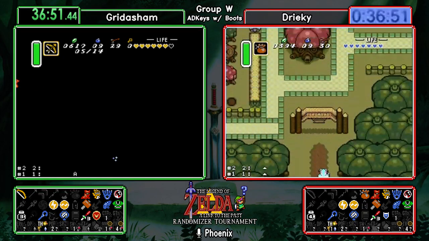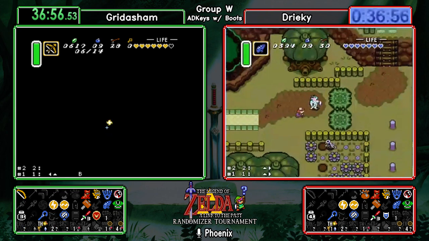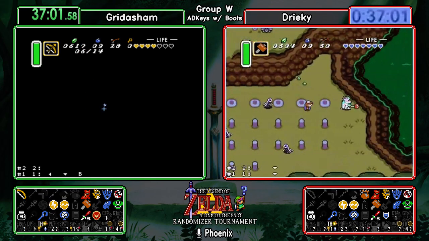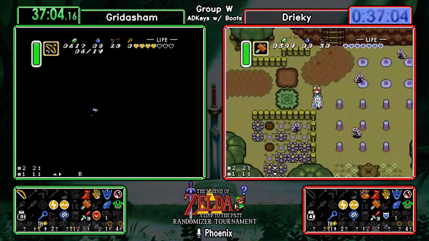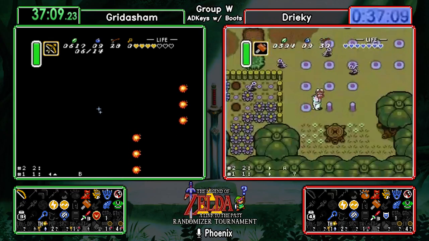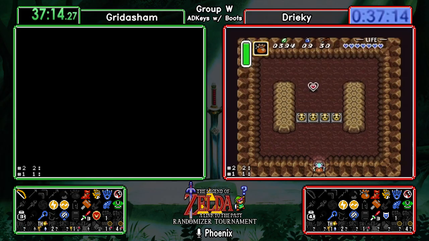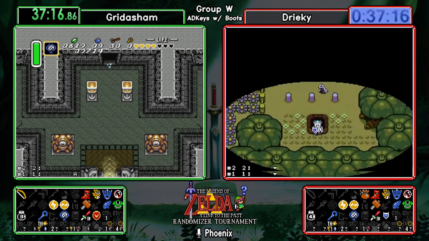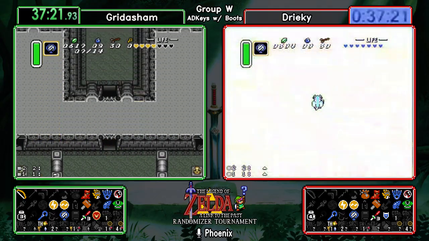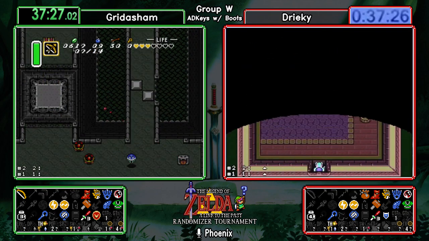Now we're in the dark maze. Talbot's big key. And 10 sticks. So will Grid play Bullock side or not? Yes, he will.